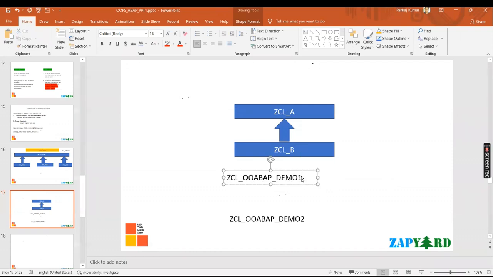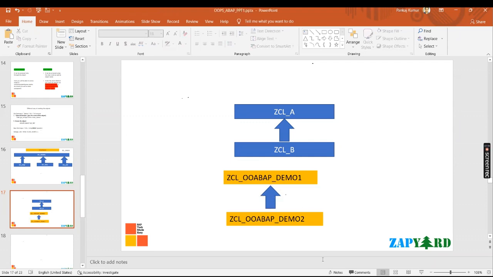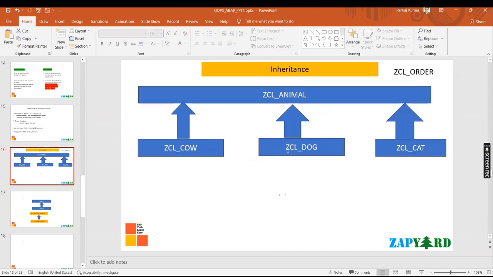Already class number 1 is there, right? I want to inherit. This is what I want to do. How can I do it? There is an option in the class builder, so that all the methods and all the attributes will automatically come into this demo one. Whenever you inherit from the animal, all the properties, all the methods, all the behavior of this animal are going to come into the cow, dog, and cat, right?